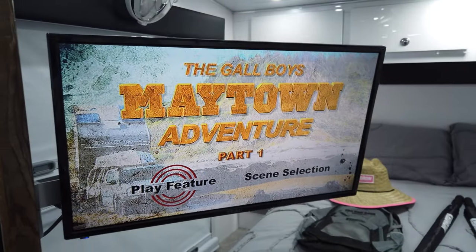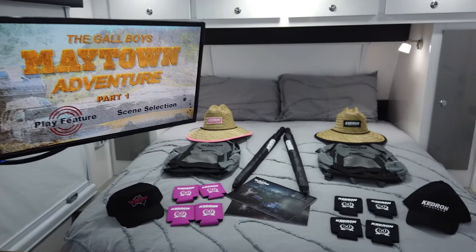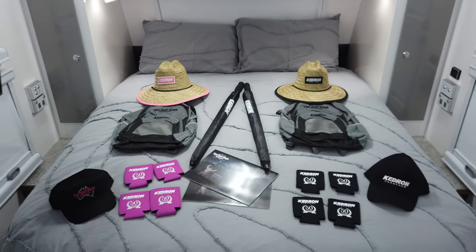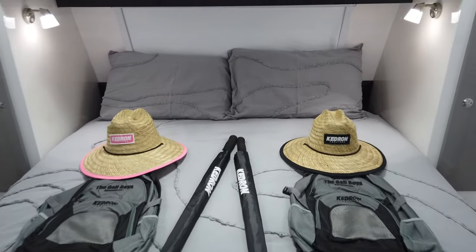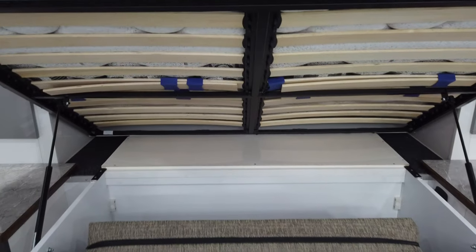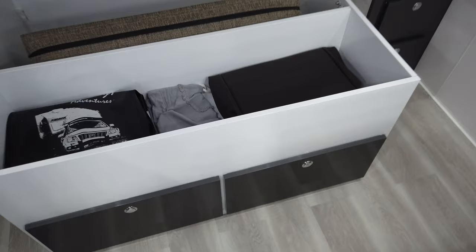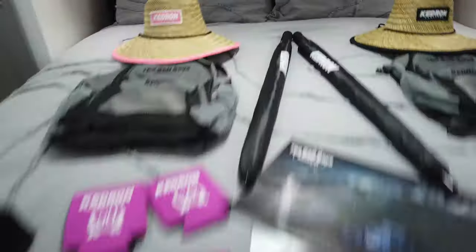Forward of this is the TV DVD here that swivels back to that cafe dinette as well as to the bed itself. So the Island Queen bed features a locally made bamboo pocket spring mattress, so really nice and comfortable. This lifts up and it's sitting on a slatted bed base, so that allows more comfort, plus it allows that mattress to breathe. That is the infill cushion here for making that cafe dinette into a bed, a linen recess, and then twin pull-out drawers underneath that.